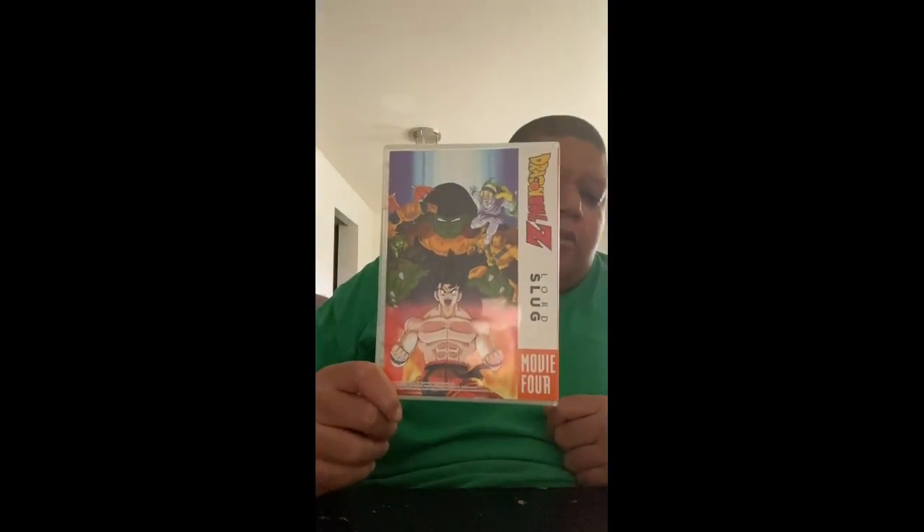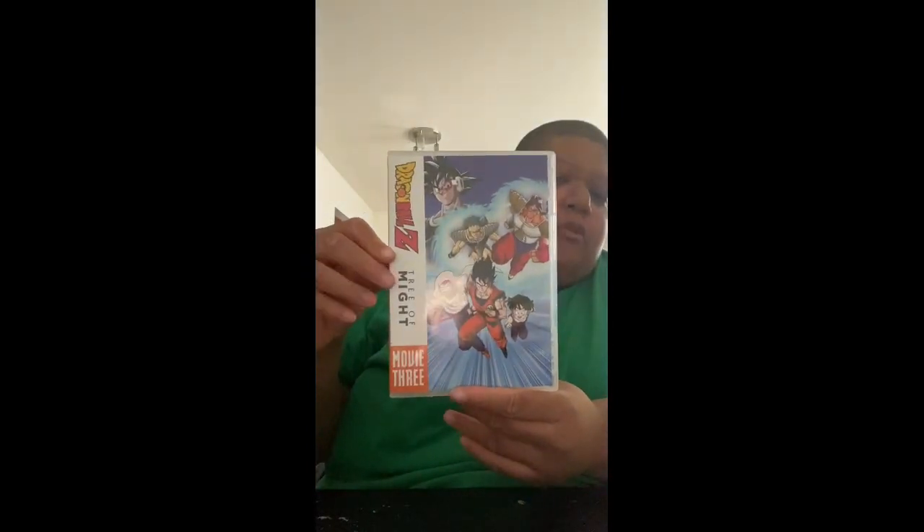I will be collecting Dragon Ball Super on DVD or Blu-ray, whatever format is better. That's honestly how I collected the entire Dragon Ball Z series — some are DVD, some are Blu-ray, but it all makes up nine seasons. So now I can focus on collecting all the movies. I'm halfway there — I need two more packs and then I'll focus on the newer ones and Dragon Ball GT. I've got a lot to do, so stay tuned for videos on that.